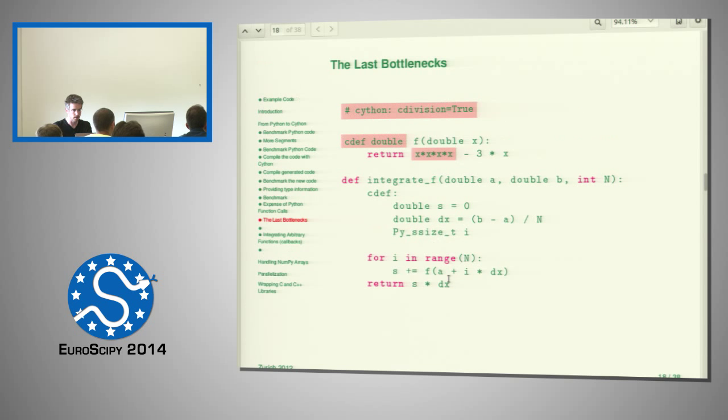So could I ask a practical question? Sure. We've already put some effort, not very much admittedly, but some effort into translating that to Cython. Yeah. Why wouldn't I have just written the entire thing in C? It's a fairly straightforward thing, and then you can wrap it up with SWIG or something like that.